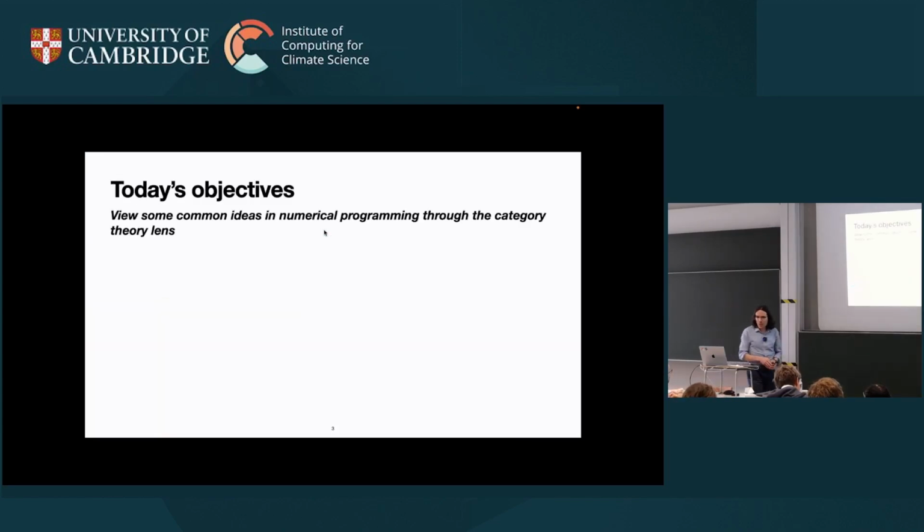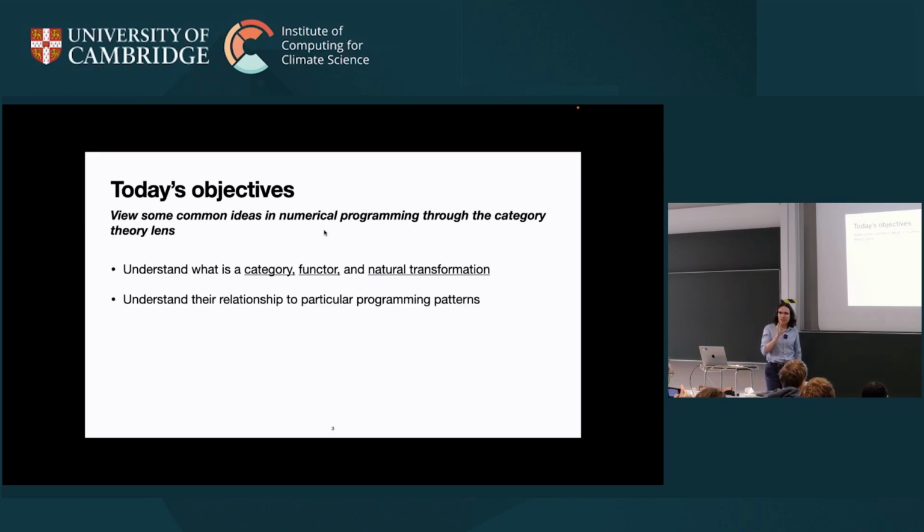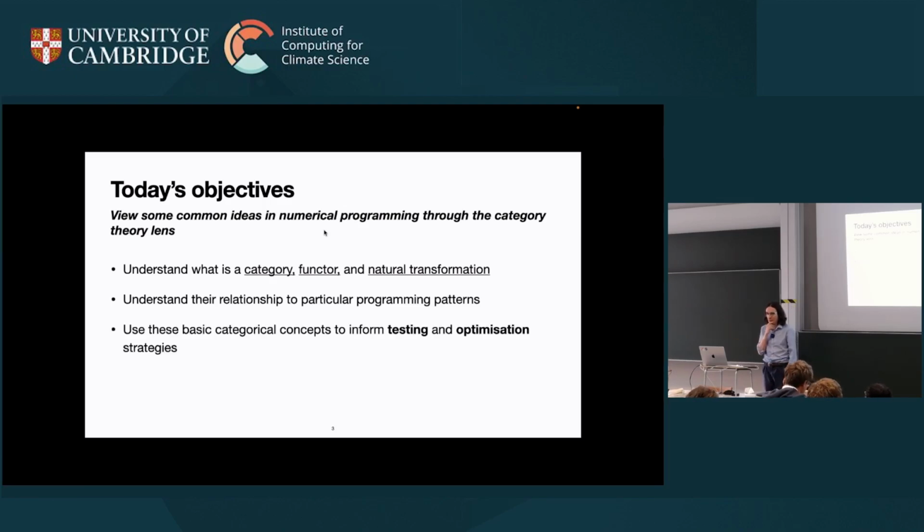So what are we going to do today? I'm going to take some hopefully quite familiar, simple programming ideas, and view them through the lens of category theory. I'm going to teach you some elementary ideas in category theory: the notion of a category, a functor, and a natural transformation. These words probably don't mean very much to you right now, but don't worry, we'll get there. We're going to understand how they can be used to structure and understand patterns in programming. I'm going to show you a bit of Python code that relates to that. And then we're going to link those into ideas of testing and optimization in our code.